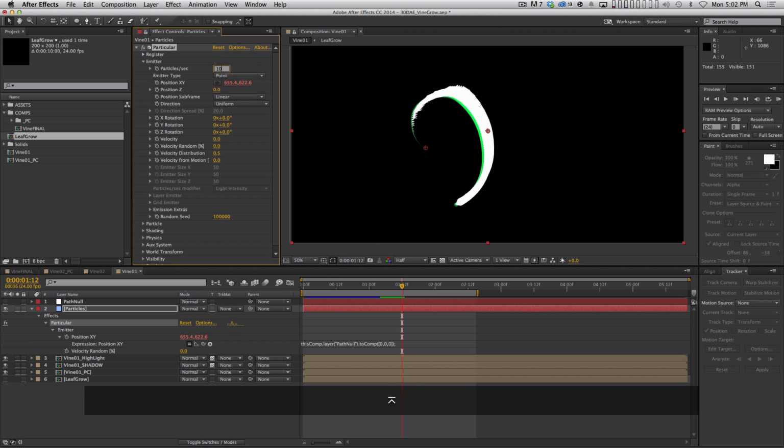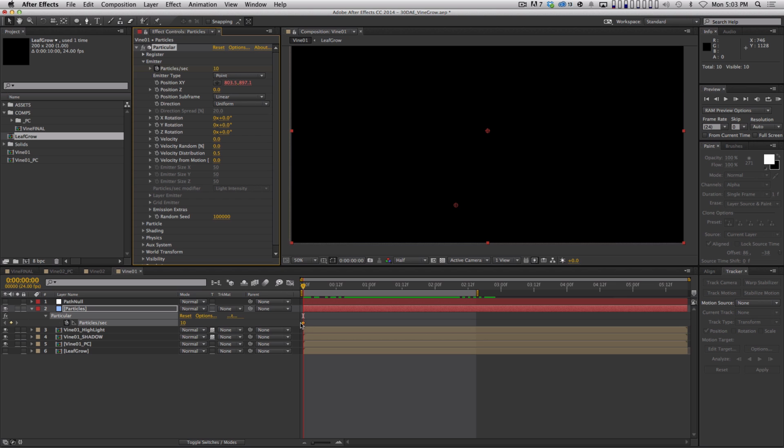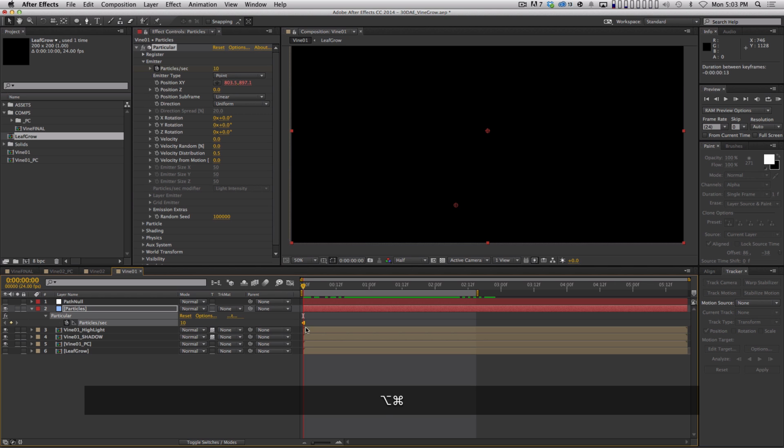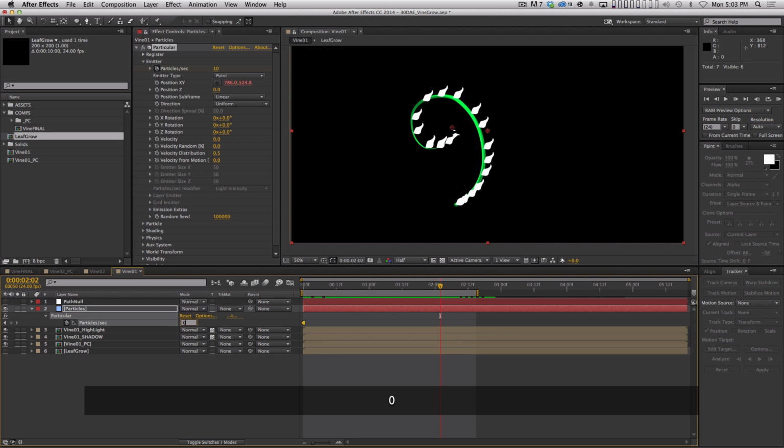Now there's way too many of them. So let's turn that particles per second down to like 10. All right, now that might not be enough, but let's stick with that for now. There's a couple things we need to think about. One is we don't want Particular to keep generating particles forever, right? Once the vine is grown, we want to turn the particles off. So I'm going to go to the first frame and put a keyframe on particles per second. And then I'm going to hit U and hold Command and Option and click that keyframe. So now it's a hold keyframe. Then let's figure out where we want the particles to stop. We want them to stop probably a couple frames after the vine stops growing. So let's now set it to 0. And there we go. Now the particles won't grow anymore.